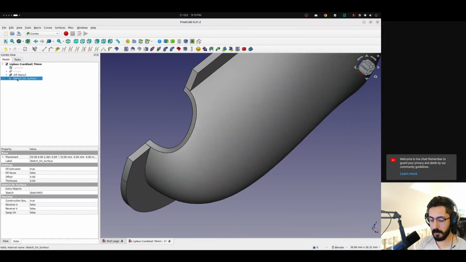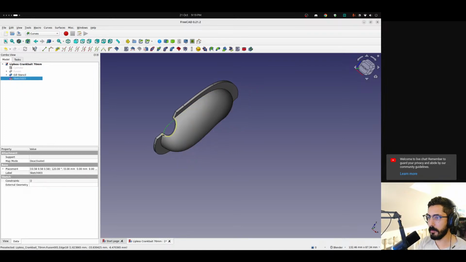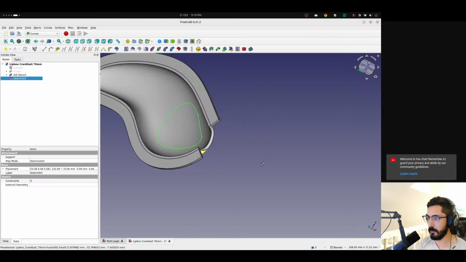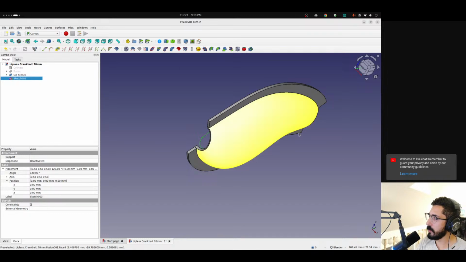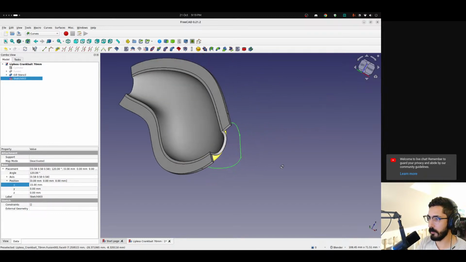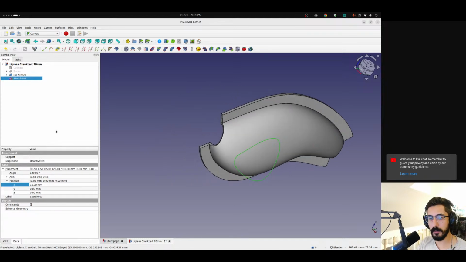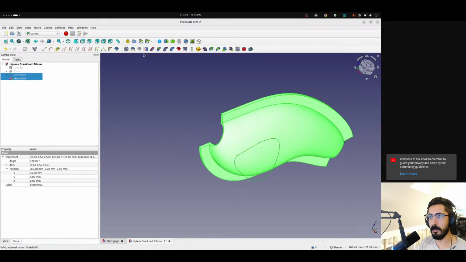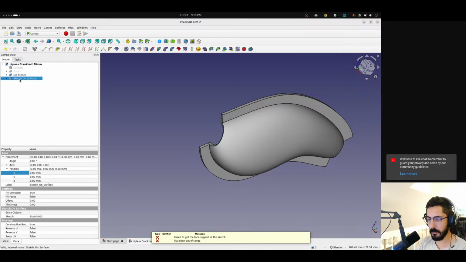Okay, let's try something more simple. And also I want to try something else actually. I want to try to move the sketch. So if we go to placement and we look for position, I want to move it along the x-axis. Let's try this. Maybe it's because it was on the back side, but I doubt it. Let's try it anyways. No, that was not the case.